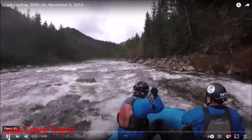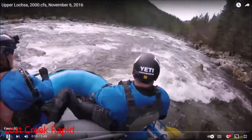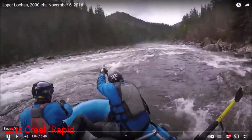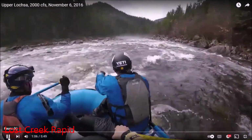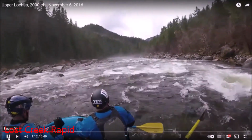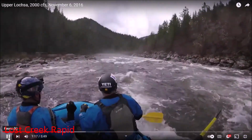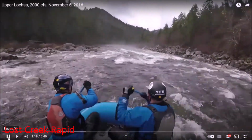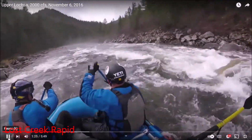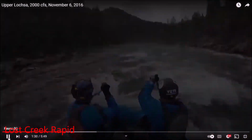And it's just nice to have this footage, because this upper Lochsa just looks high gradient and continuous. With most rapids, it's like, shoot, are there any major features that are distinguishable? Well, this Lost Creek should be very distinguishable because you have this outside bend to start this rapid. It's got that upper top piece, and then just a quick little, on the bend itself, some placid water, but stay to the inside because you have this lower stretch. And this is quite long and continuous just to get through.